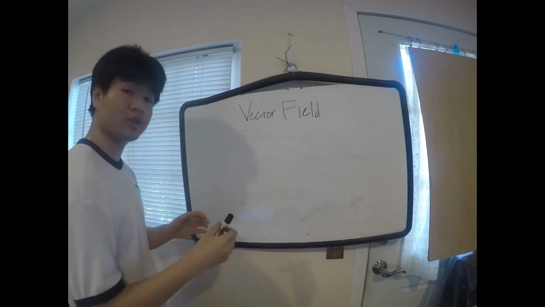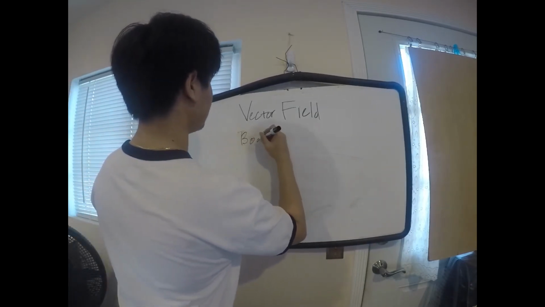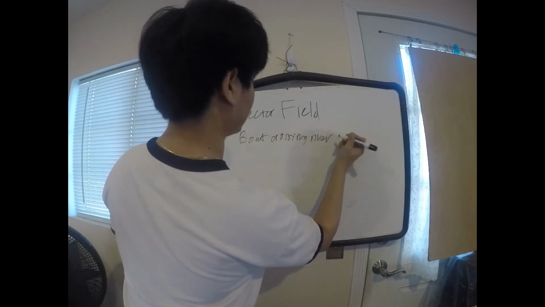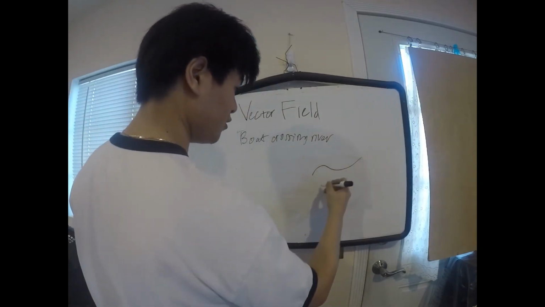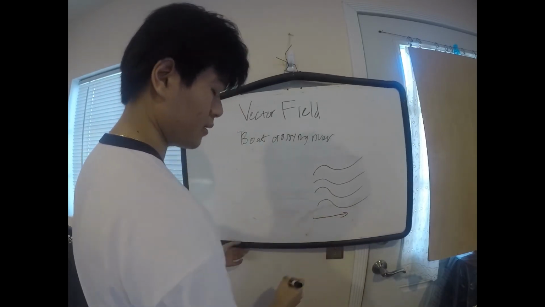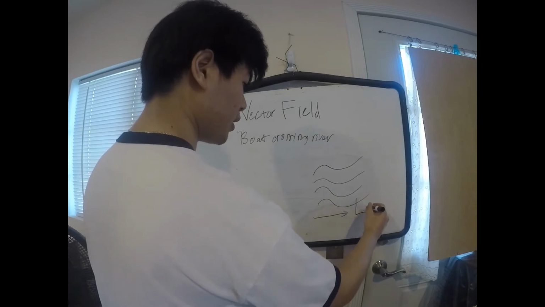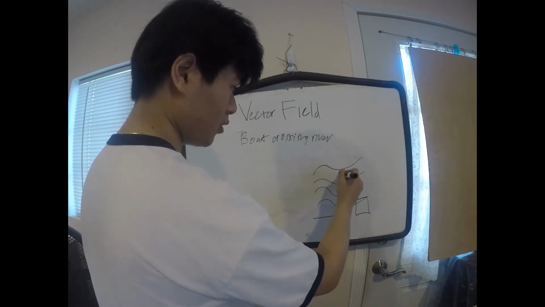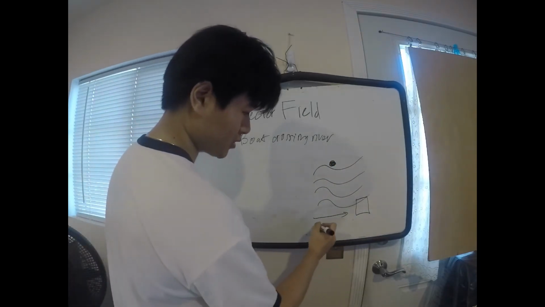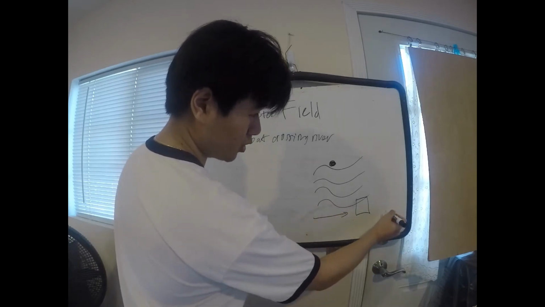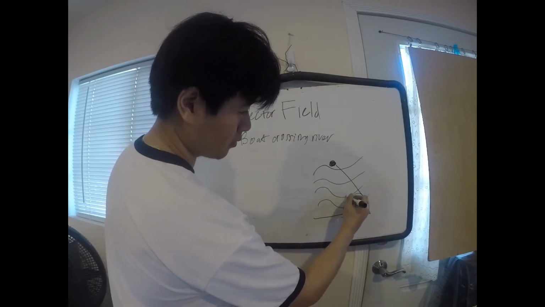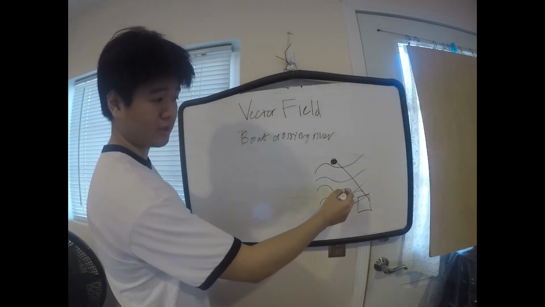We have a boat crossing the river. Okay, let's see, for example, this is the current flow of a river. Let's assume that it moves this way, and the boat is right here, and we want the boat to go in this direction right here. So the angle in this case is really important because the velocity of the river is going this way, so we have to move the other way to make it right here. So this creates an angle right there. I'm going to name it theta.